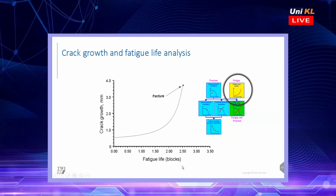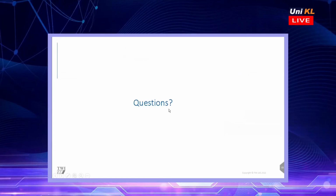Yeah, sorry about that. And you can work out what's your crack growth rate until you reach the fracture point as assessed by your failure analysis diagram. So that's all I want to cover on the assessment. And we're hoping to marry this assessment with inspection data we get from the Shipyard in order to provide better information on the overall management of the structure.